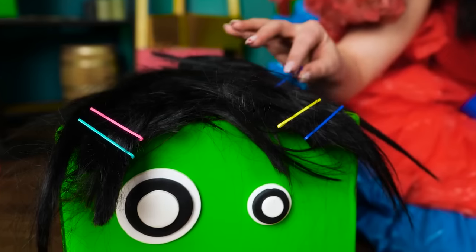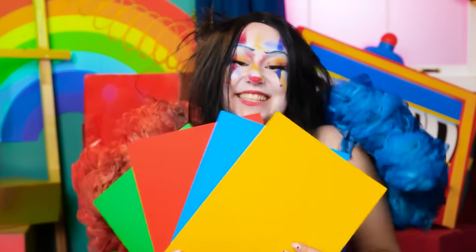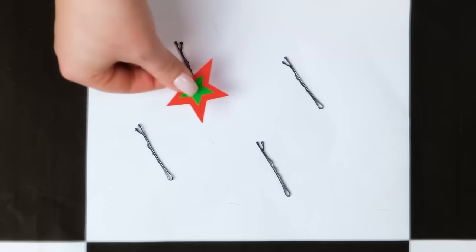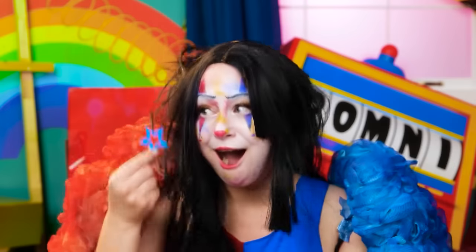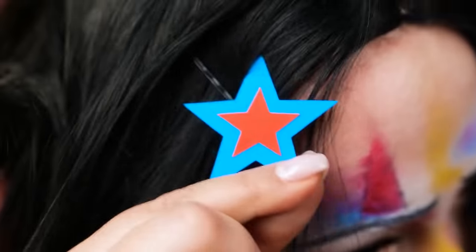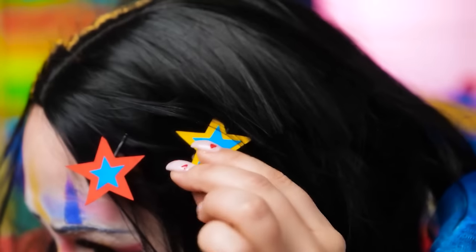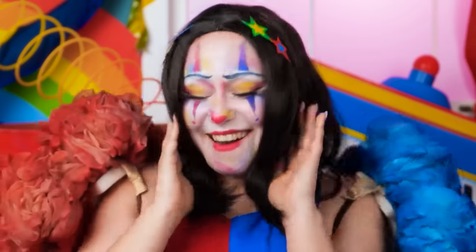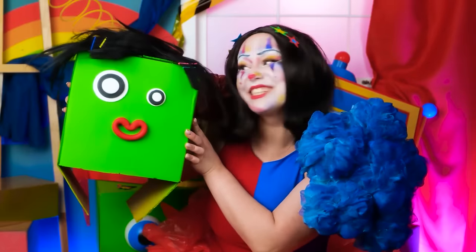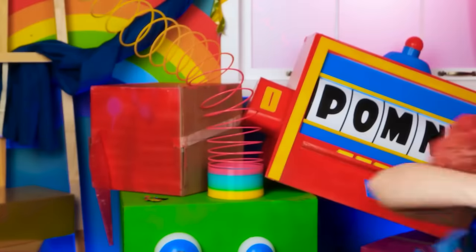I could use this! I could fix my hair with bobby pins! And also add some colors to it! Let me see! Use only one color! No! It's better to combine them! Together they will look gorgeous! They're so pretty! Let me try some on! Fantastic! This was a really great idea! Now I look so beautiful! Oh, thank you! We are pretty now! Always welcome! Huh? Whoa. Hey, stop!